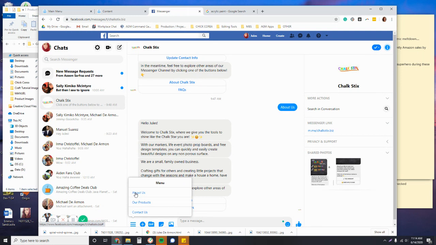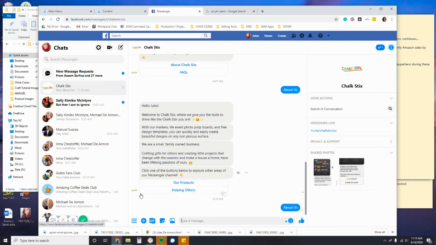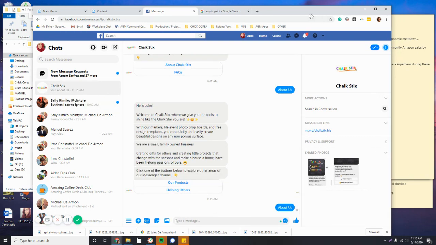Okay, so I'm just double checking. I know you guys can't see what I'm doing, but I just want to see if these emojis show up on my phone. Doesn't even look like the main menu shows up yet, but like I said, sometimes it can take a little while, but that's fine. So here's our main menu. So we'll click on About Us. This is what somebody coming to my channel would see. Click on About Us.